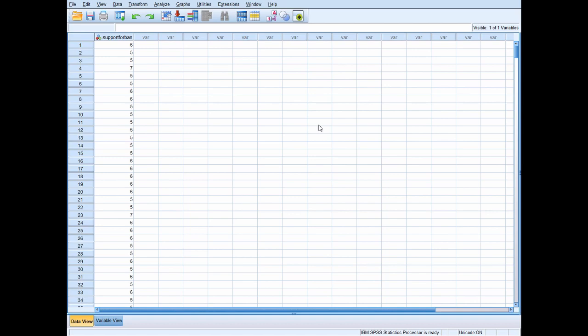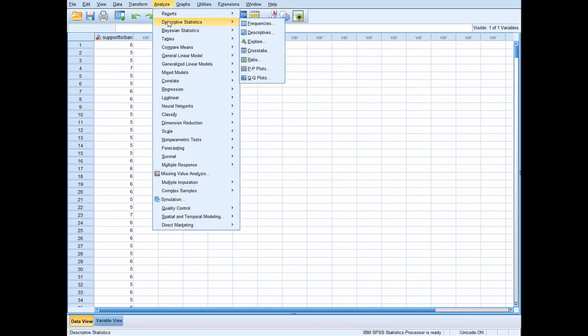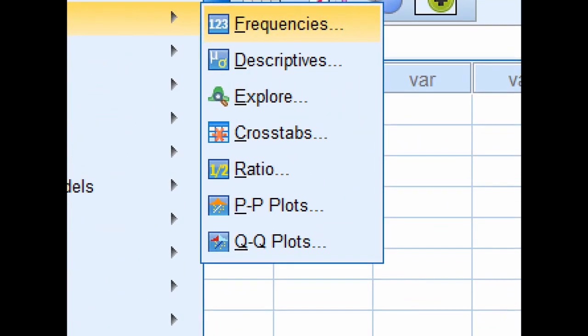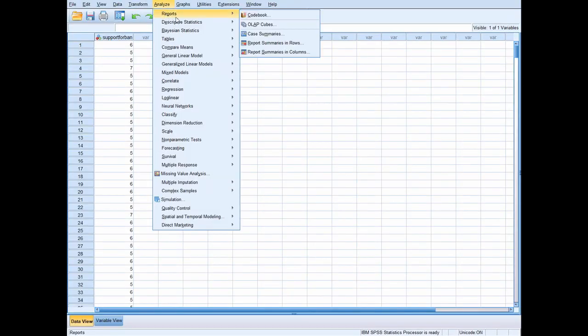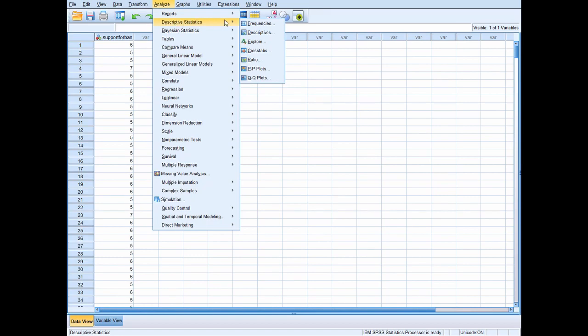So we're going to use SPSS to compute all of those numbers for you. How do you do that? That's actually quite simple. You're going to go over here. Once you've loaded the data set and it's in there, you're going to go here on Analyze, and you click on Analyze, Descriptive Statistics, Frequencies. Right there. Analyze, Descriptive Statistics, Frequencies.